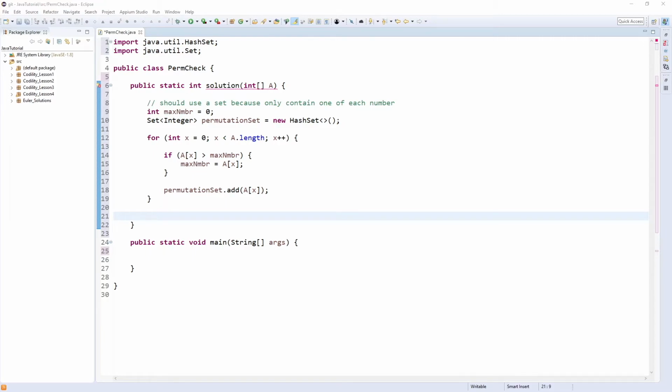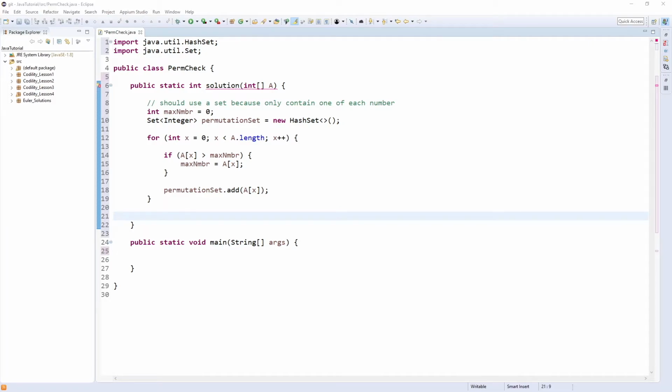And so since a set is unique in the way that it adds values to it, if the number is already in our set, it's not going to get added again for a second time. And if it's not in the set, then it will be added. So we don't have to add any more checks on this statement here.